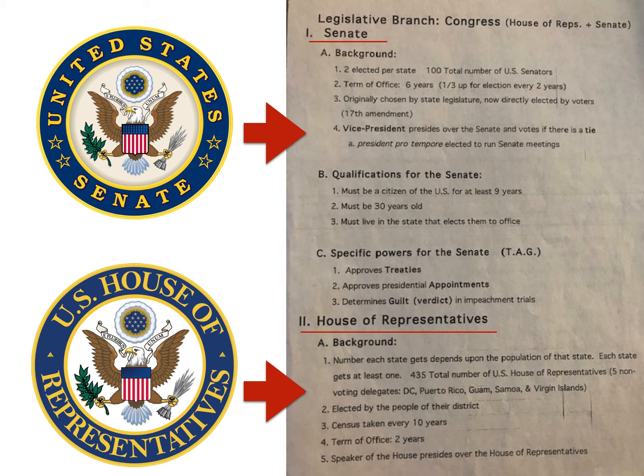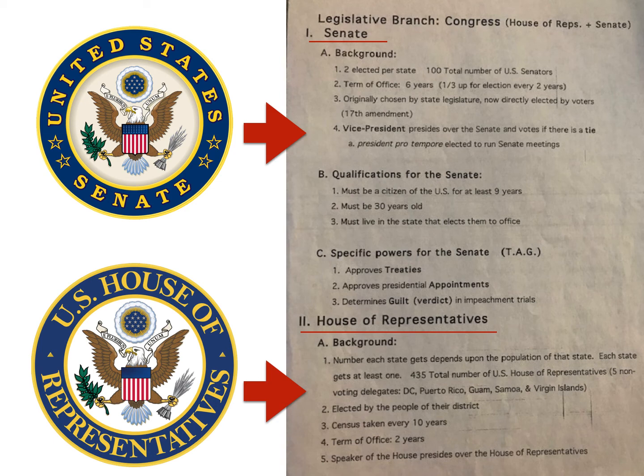So if a state's population goes up a lot, it'll get more reps, but you still have to add up all the states. It will equal 435. So if a state's growing in population, it'll get more reps. If a state's losing population, it will get fewer reps. We'll talk more about a census in a moment. But there are some non-voting members of the House of Representatives. For example, Washington, D.C. has one non-voting delegate. They can come, they can talk, but they just can't vote.